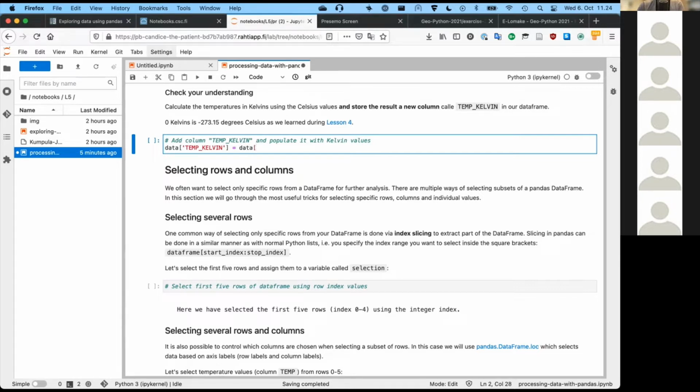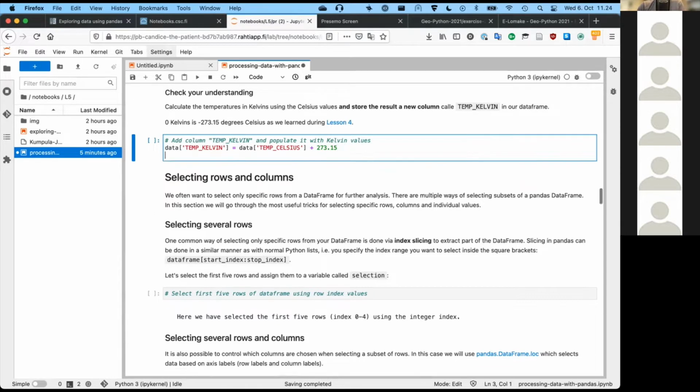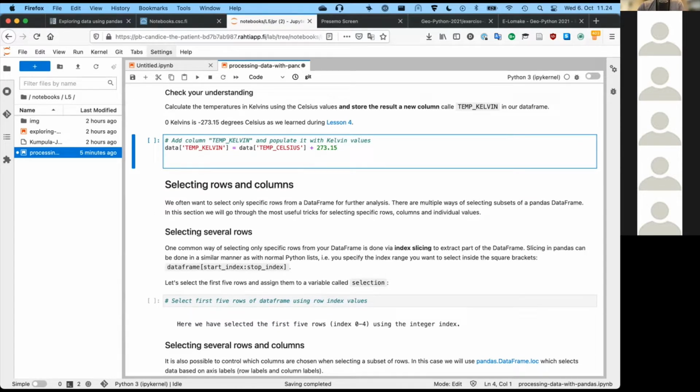So that's data temp_Celsius, like that, plus 273.15. So that's our conversion factor. In this case, not really much to it, just adding 273.15 degrees to our existing Celsius temperature.